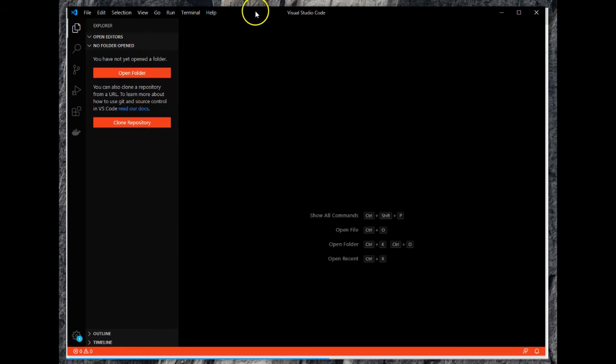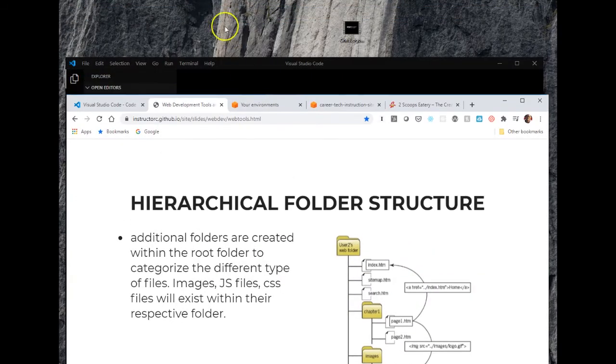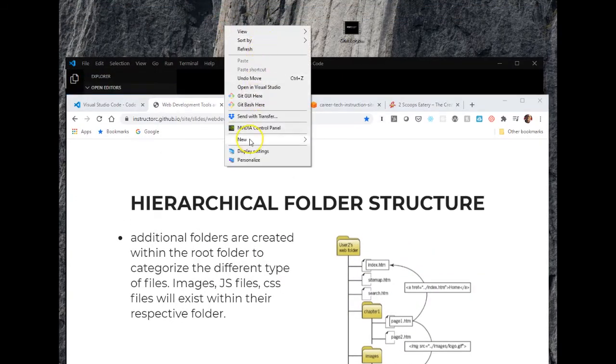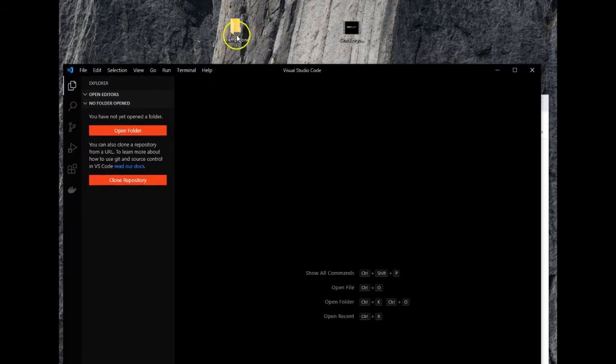So what I'm going to do here is create a folder on my desktop, and I'm just going to right click, and that's going to say new folder. I'm just going to call this, let's just call this example_1. Right, and you can save this folder anywhere you want on your machine. In this case, I'm saving it to my desktop. Right, so that's my folder, and that folder is created.